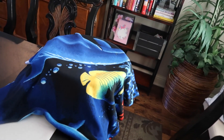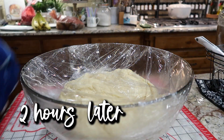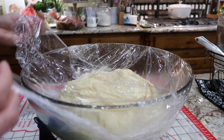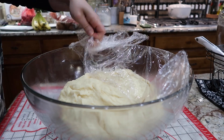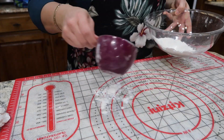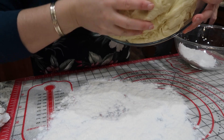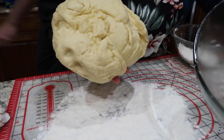I set it out of the way and cover it with a dark towel to give it a couple of hours to rise. At this point it should be about double in size — and this batch is absolutely perfect. It looks good, it smells good, it has doubled in size, and that is exactly what we want. I flour my board again, and this is where that oil comes in handy because the dough falls right out of the bowl.